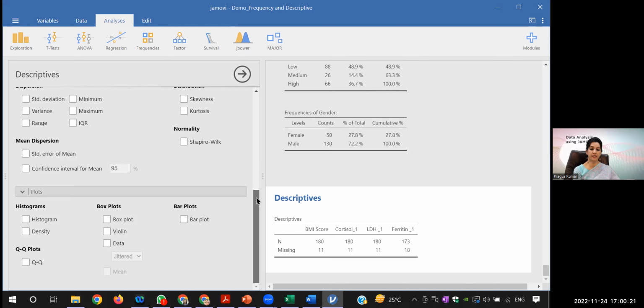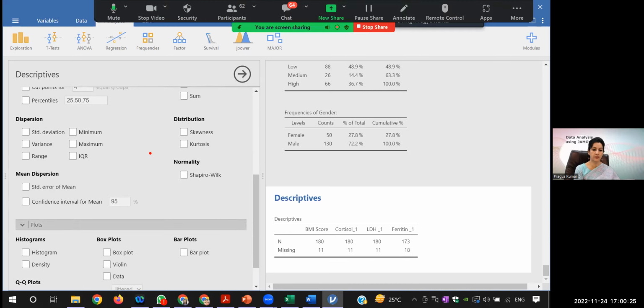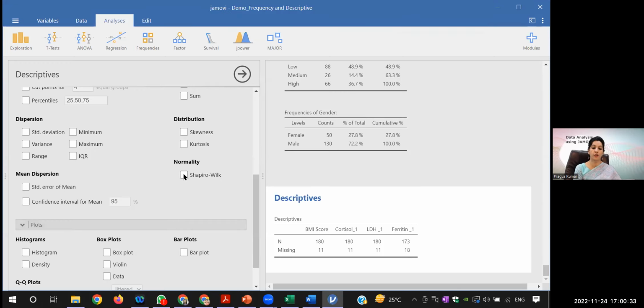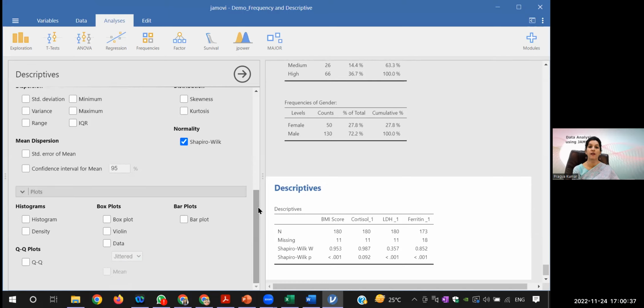In this case, you can see the normality testing here. This Shapiro-Wilk option is here because Shapiro-Wilk is a value, so it will not come in the plot. In the plot, it will be the QQ plot. I'm clicking this also, so you will come to know why this Shapiro-Wilk is not suitable. It is very sensitive for a large number of data. So I will click first this QQ plot.